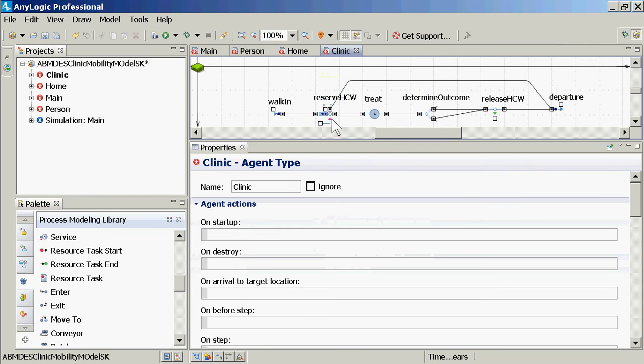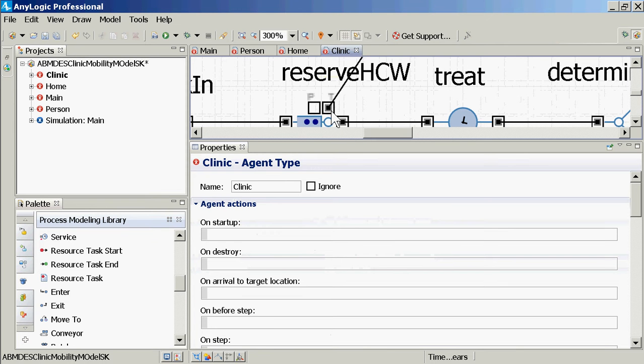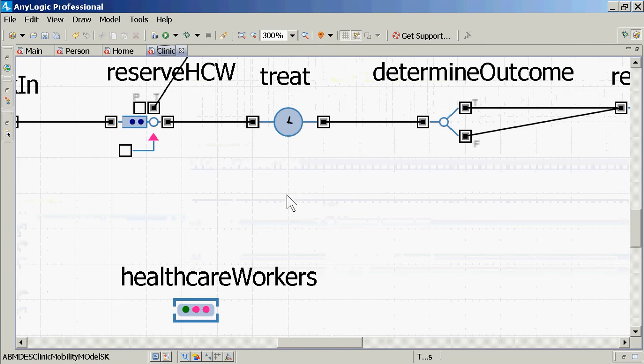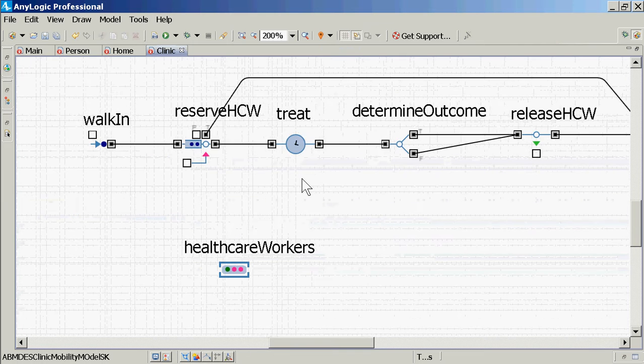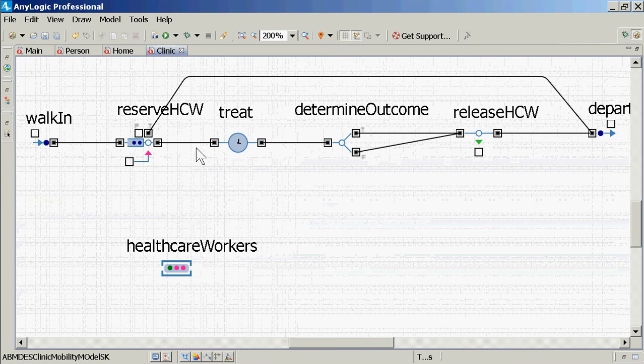Notice here, folks, maybe this would help. Would that help if I zoom in? Okay, I'm going to double click on this, and then we'll have a little bit more screen real estate. And here we go. It comes from this T thing, which means timeout, and it comes up here and it goes down to depart.